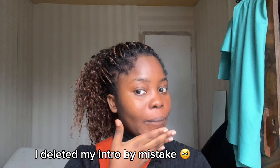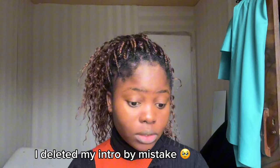You guys are going to probably be seeing half of my face like this because I'm trying to do the setup thing and it's not working. But yeah, this is the makeup product I'm about to try today. I bought this Power Brow Fix. I don't know if you can see it properly. I want to try thinning my brows because I've never done it before.